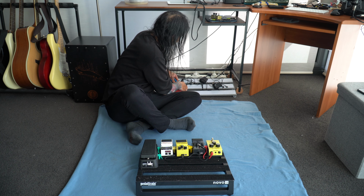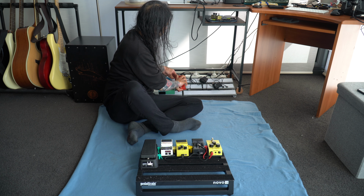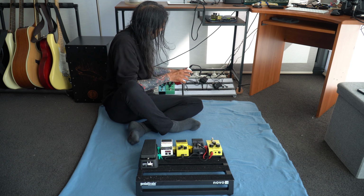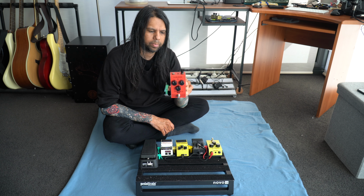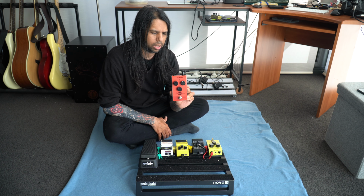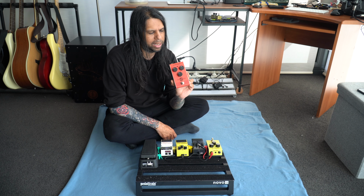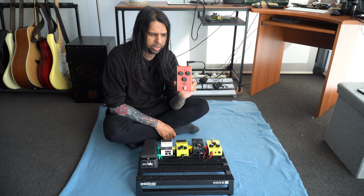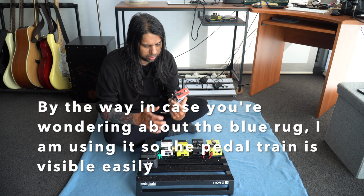The sixth pedal in my chain is, it's stuck pretty tightly. I've got to remember this is also daisy chained. Alright, so the sixth pedal is the TC Electronic Blood Moon Phaser. I love the sound of this thing. It's just so straightforward and easy to use. I like pedals with few knobs on them because it just makes life so much easier when you want to adjust the settings. When there's way too many knobs, it just makes things very confusing, at least for myself.